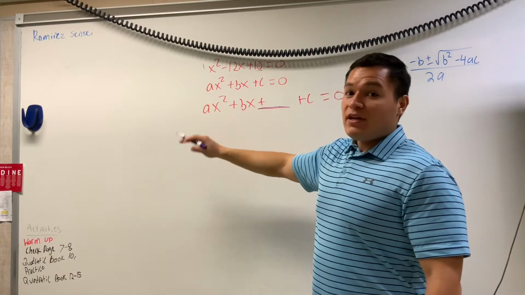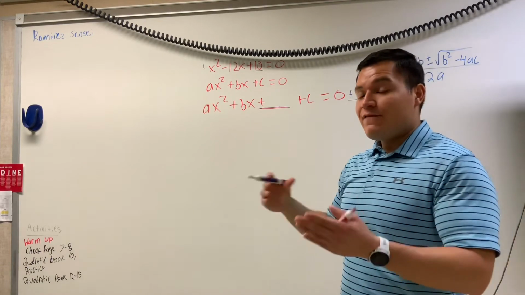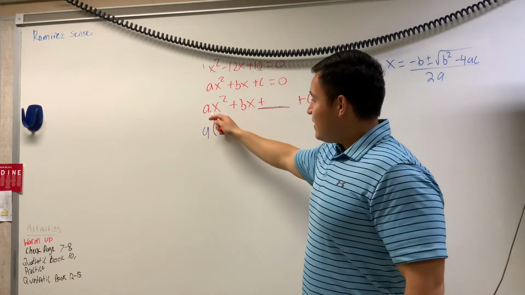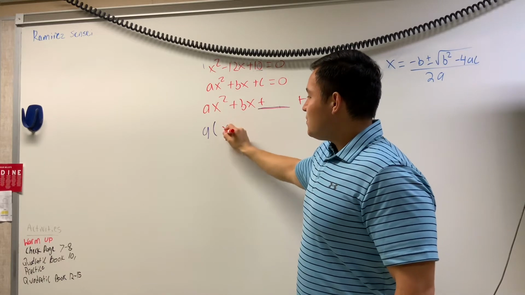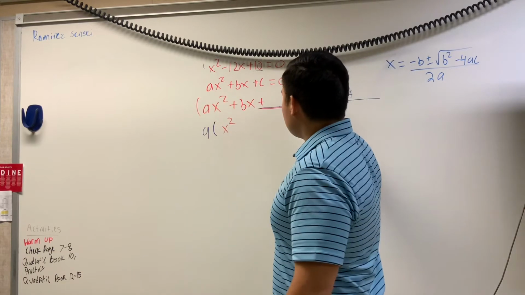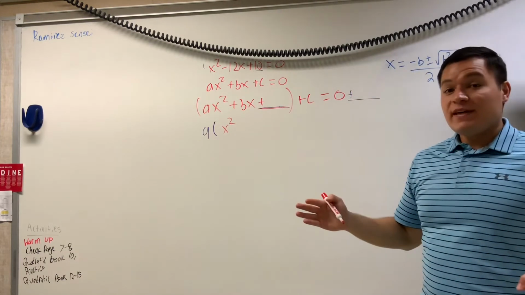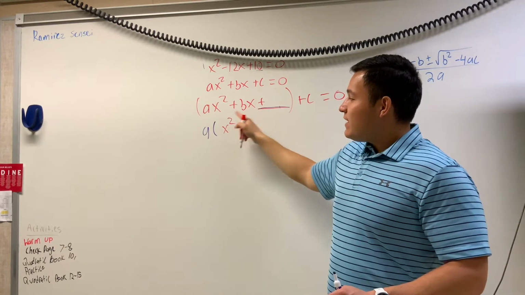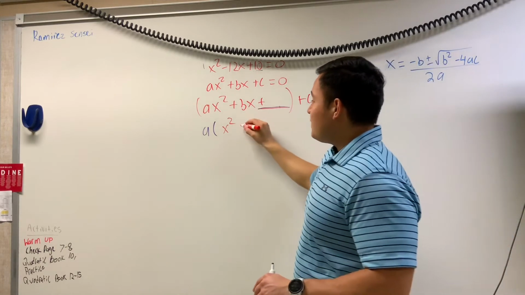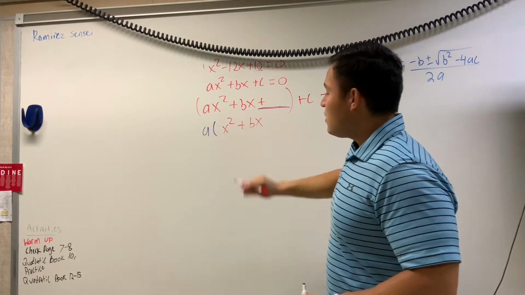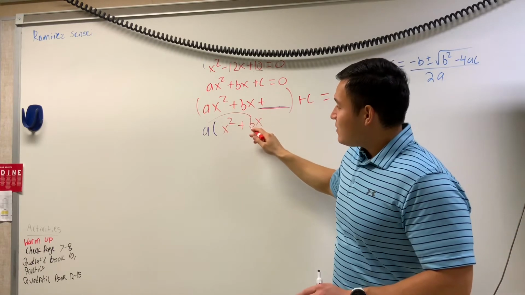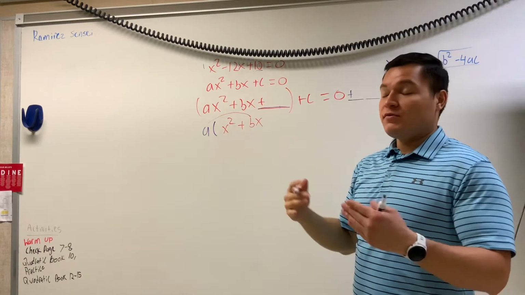But if this a was something other than 1, then our first step would be we would need to factor that out. So let's factor out the a. If I take the a off of x squared, then that would just make it x squared. But I want all of these three things, everything before the c, to be grouped together. If this bx doesn't have an a to factor out, then we will have to come up with a way so that if I multiplied a back, then it would cancel out so that there was no a, because there originally wasn't.